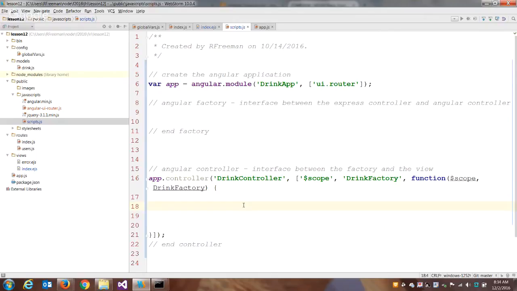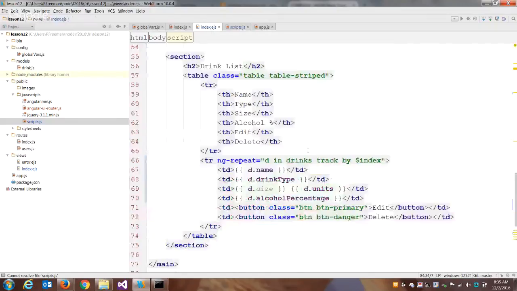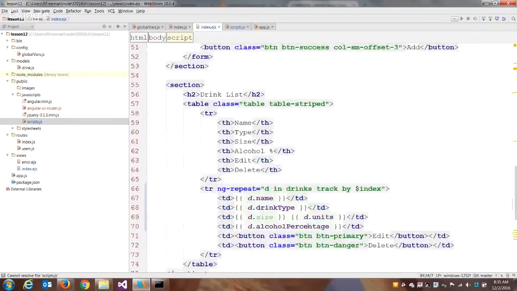So we're going to want to write all of our CRUD methods in the controller, and then we'll need versions of them in the factory as well. So the first thing we want is we're going to need to write a getDrinks method in our controller that sets up a scope level variable called drinks that our ng repeat can bind to.